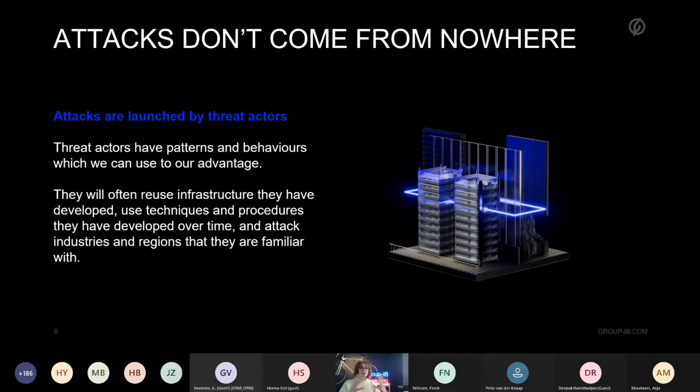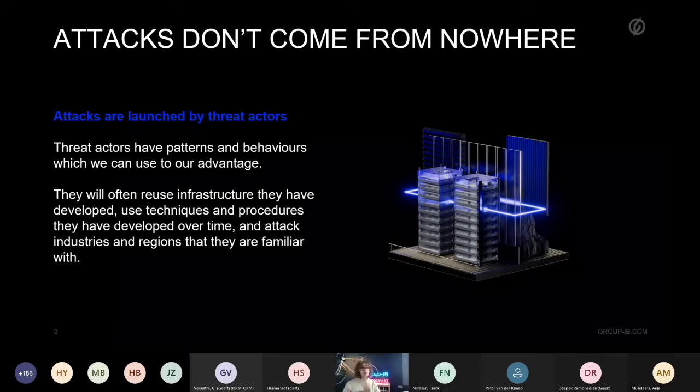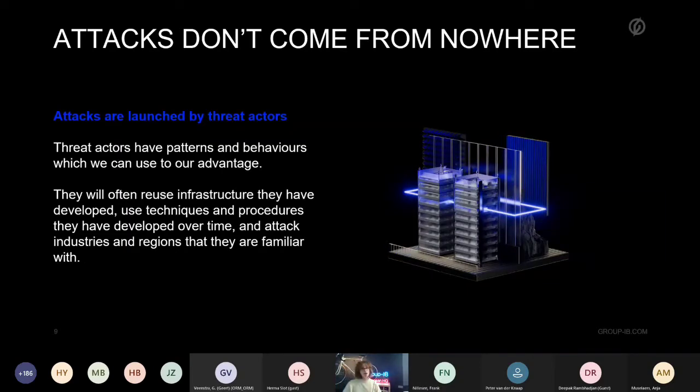If you make a presentation deck, you will reuse slides within it again and again. In the same way, they will reuse infrastructure. If they've developed a botnet network, they will use it for multiple attacks. If they've developed some ransomware, they'll again use that for multiple attacks. At Group IB, we've started grouping malware into malware families, and we can track the evolution of this malicious software over time. Much like a virus in the medical field, which has specific protein strains, we can identify, track and block, and hopefully develop immunity based on those. We can do the same thing for malware families, where we can see these same elements remaining the same, so we can easily block that strain by understanding that these attacks start with people.